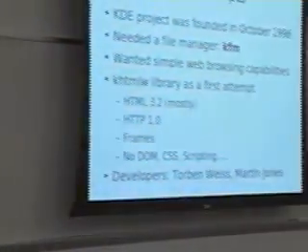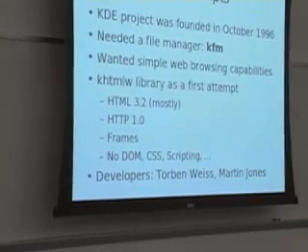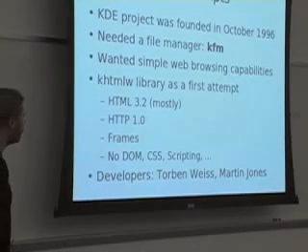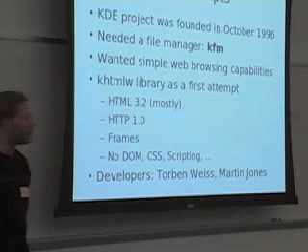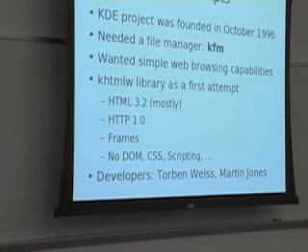Well, it had a blocking network connection, so it disconnected for every image. Frames were working, but it didn't have anything like the more modern things like DOM support, CSS support, scripting, or you name it. And developers of that early stuff were Torben Weiss and Martin Jones mostly. Some other people joined in later on, but those were the main people. So that was a little bit before I started with it.